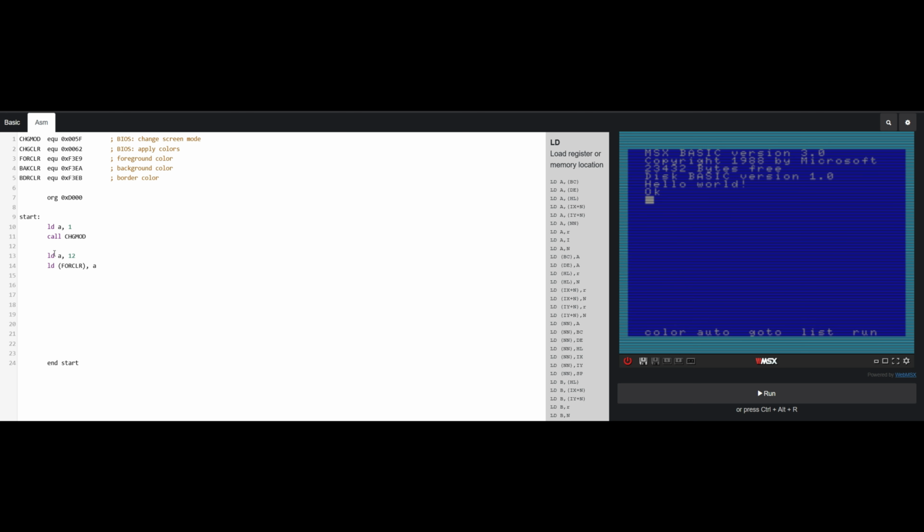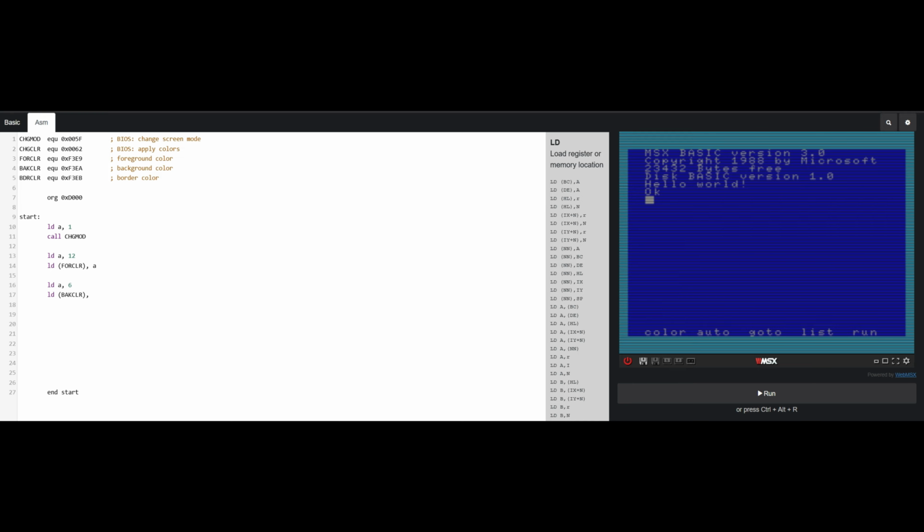Then we're going to continue. We're going to load the accumulator with a value of 6. And then we're going to store it into our background color, which is back clear. So here we're putting the value 6 into the accumulator, then the accumulator into the background color. And we're going to continue on.